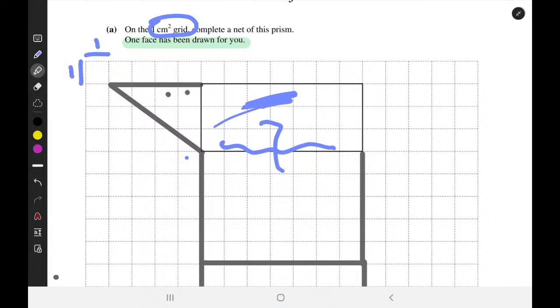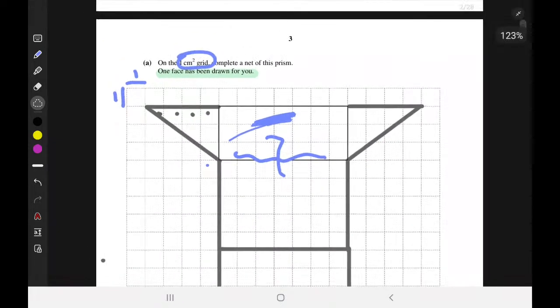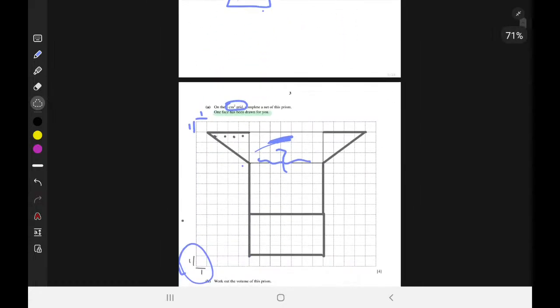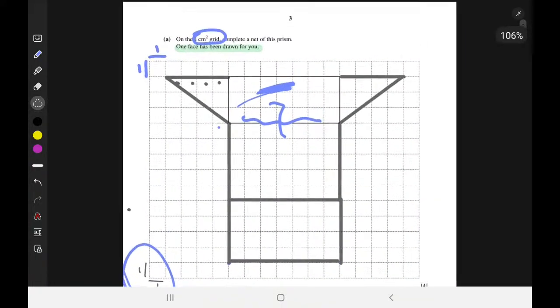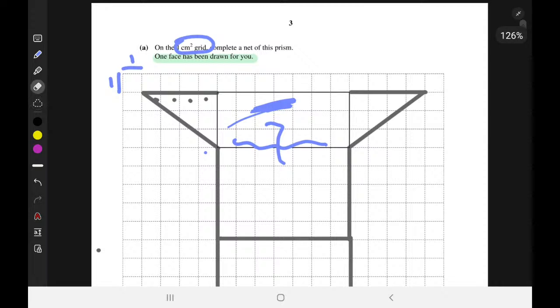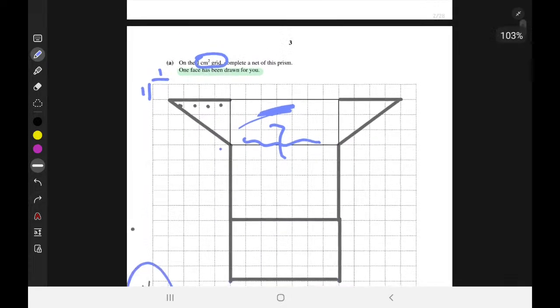So 1 2 3 4. So we're going to do the same thing here. 1 2 3 4, and yeah. So that's it. Let me just extend it a little bit so it's perfect. Yeah. All right. So we don't need to mark anything. Do we need to mark anything? I don't think so, because it's a net. So I think this is a perfect net that I have made, at least because it's with the aid of the technology. So I think it's all right.